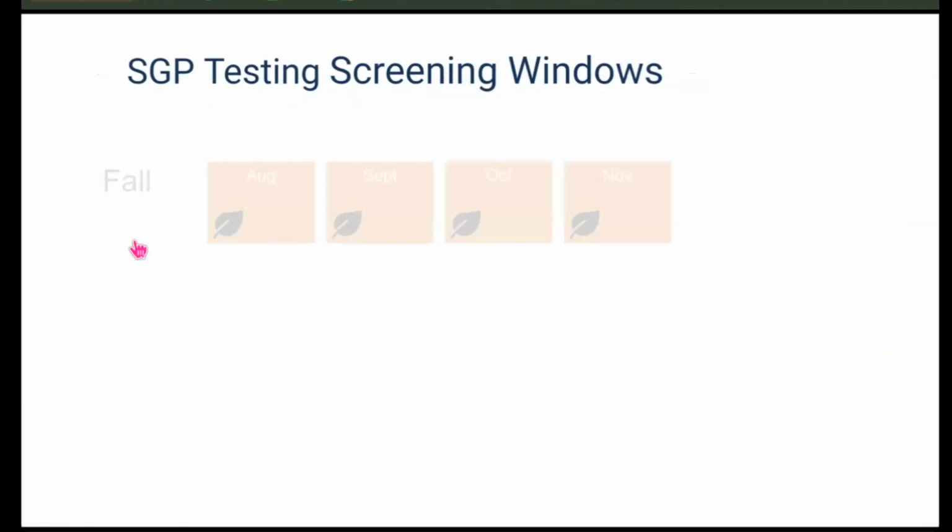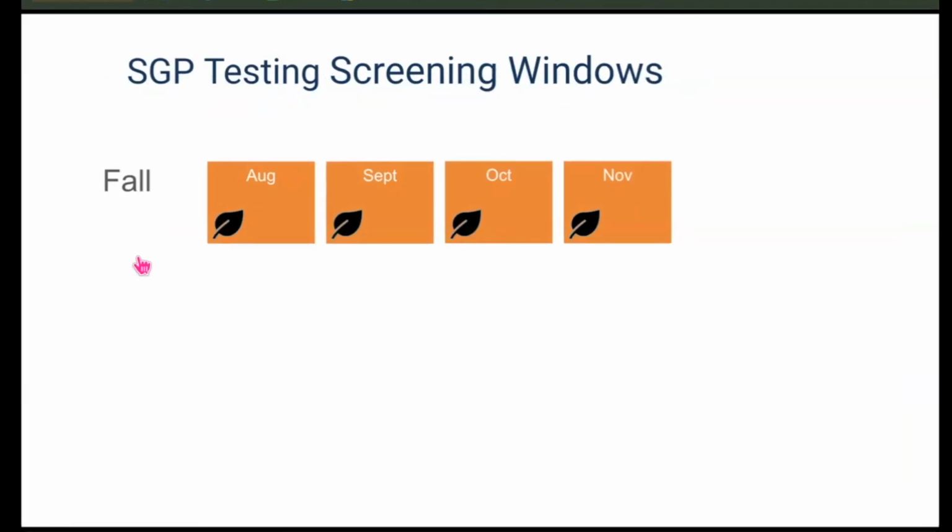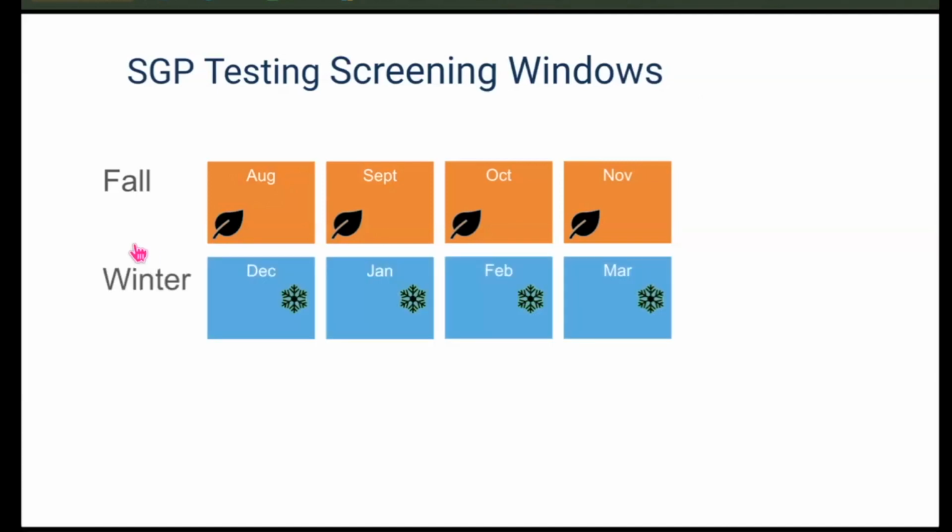So in order for an SGP score to populate, students must have taken at least 2 tests in 2 different time frames to see an SGP. In SFUSD, you took STAR beginning in October, in that October to November timeframe. And then your second testing window is now, January 29th to February 23rd. So you'll be able to see an SGP for any of your students who took the test in both screening windows.